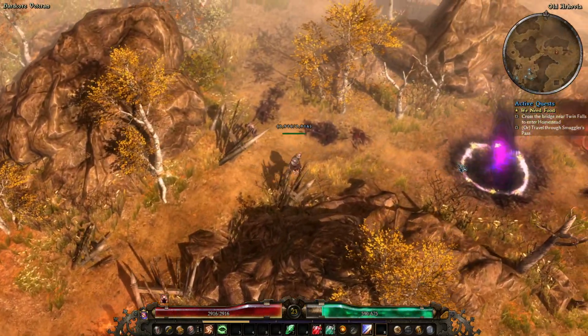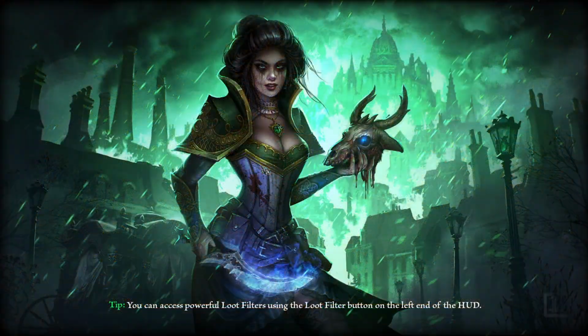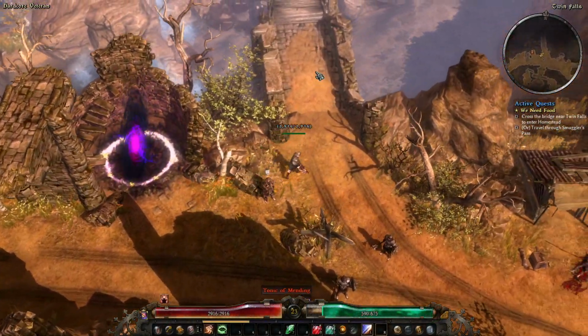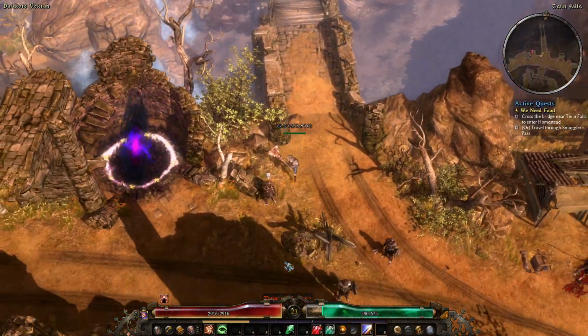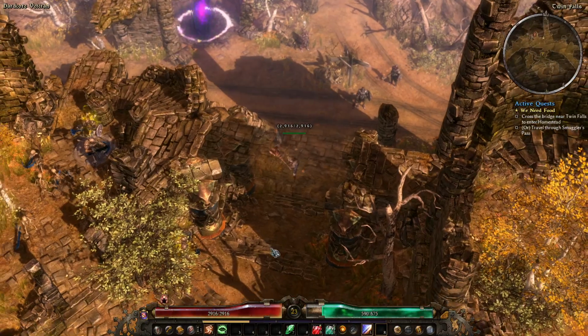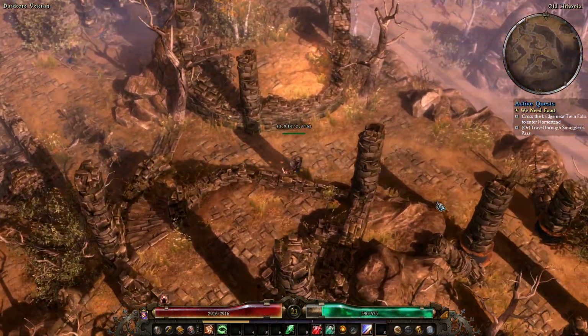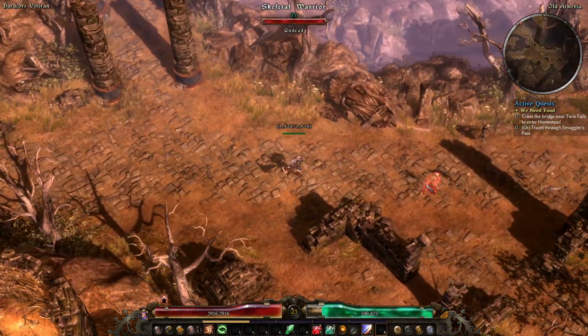Okay, so moving onwards, we now need to go back to Twin Falls, and we're going to head through Arcovia, because that is the only way around this bridge, which is broken. And as I said, you can't fix it from this side, and realistically there's no reason to fix it at all, because by the time you can fix it, you will be able to get to the other side anyway.